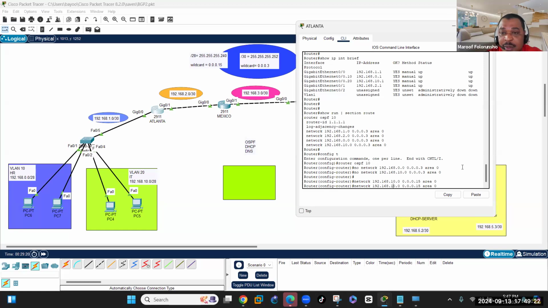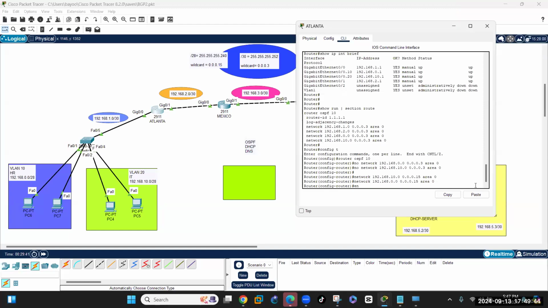So this one is 0.0.0.15, because this one is slash 28. You can see slash 28. Yeah, I can see the VLAN 10.